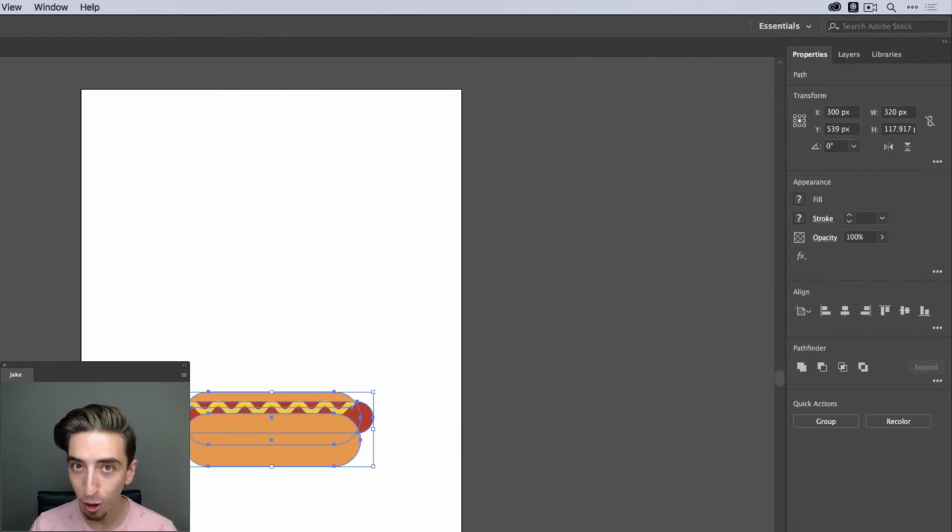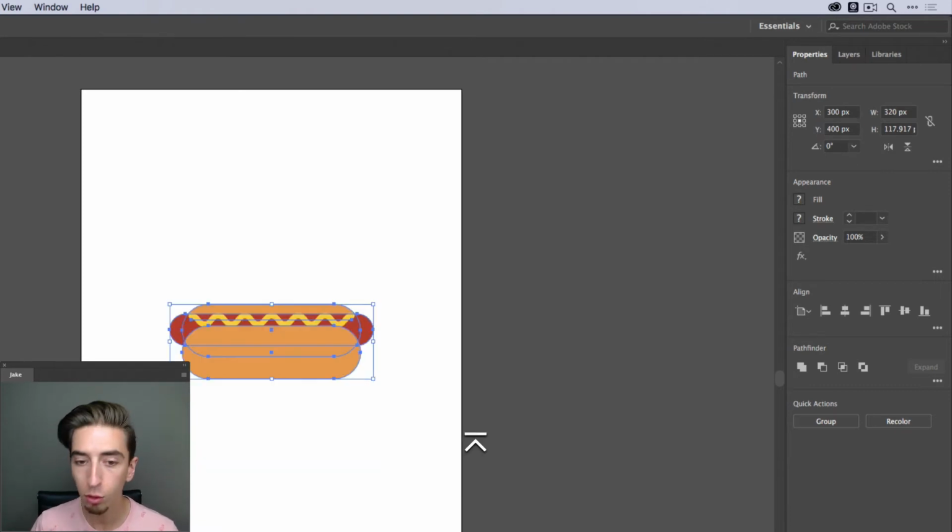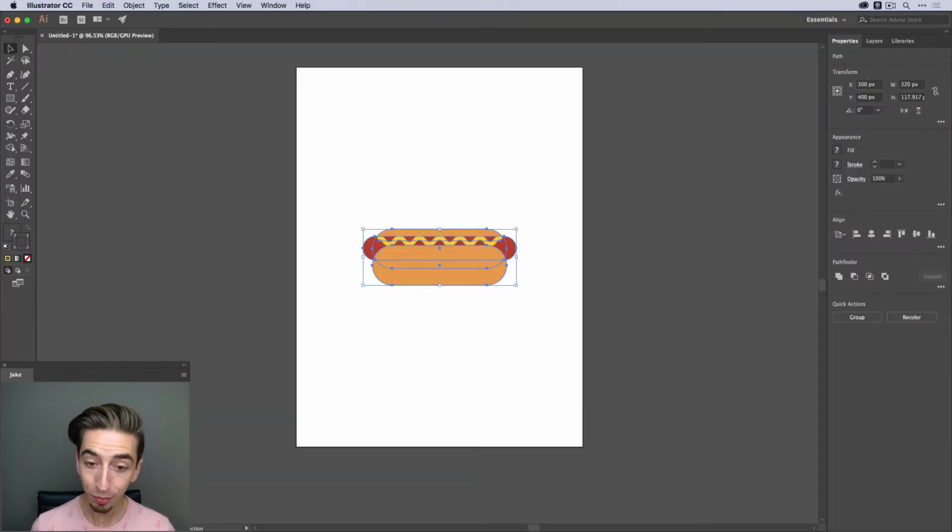And Illustrator is smart enough to interpret that as a calculation and update it for you. I can do the same thing on the Y. 800 divided by 2, and now I know it's centered again. All right, there's one more way to be able to align your objects to other parts of the document.